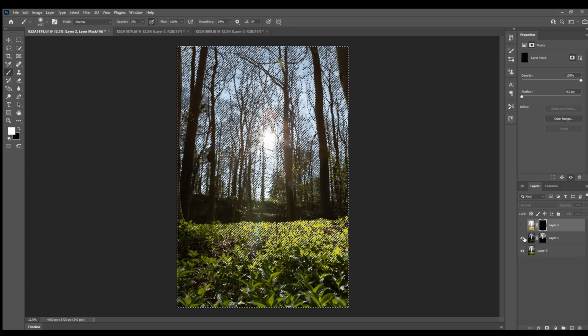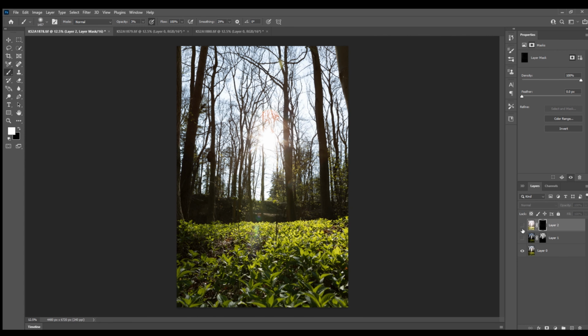So now what we have is, if we deselect everything, you can see that was the original image, and that is what we end up with. And that is how you shoot and edit exposure brackets in Photoshop. Thanks very much and keep learning.